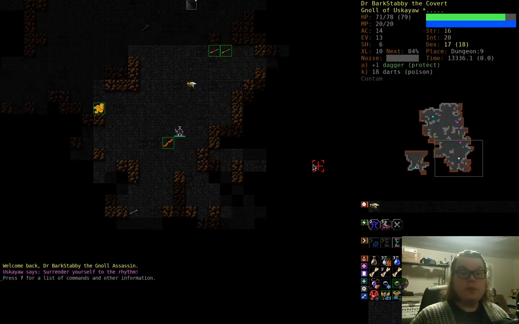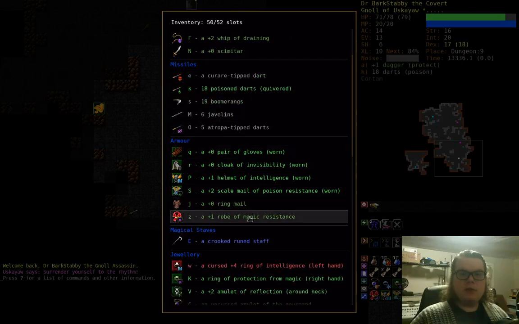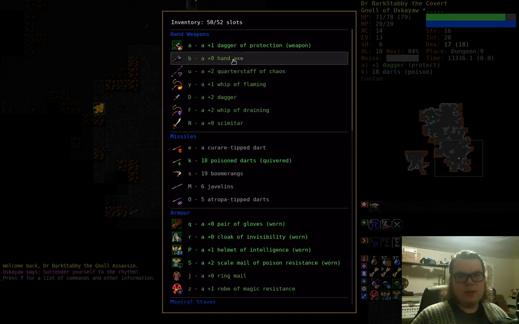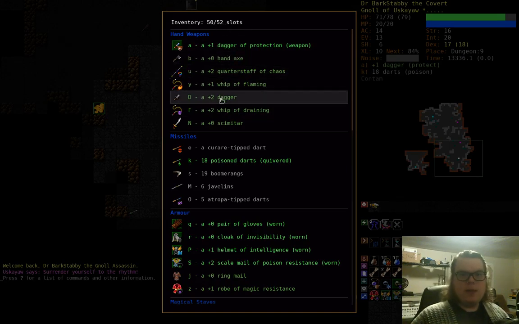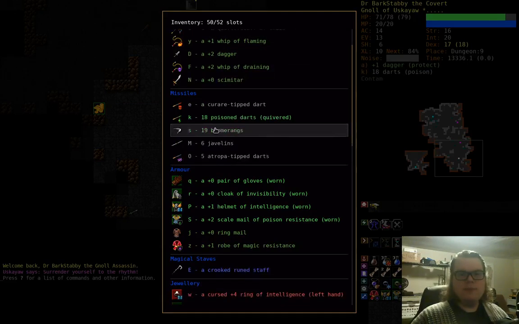So okay, here we are, Doctor Barkstabby, a very good name. When we last left off, I was dealing with this bee. Just as a reminder, I have quite a lot of stuff in my inventory. Right now, I have 50 out of 52 slots. It's only going to let me keep 2 more items, but I'm not going to worry about that at the moment. At the moment, I just want to deal with this bee.